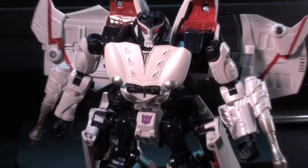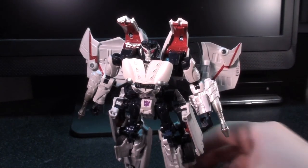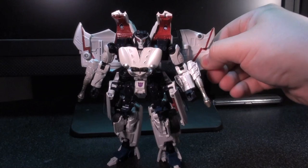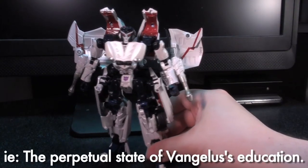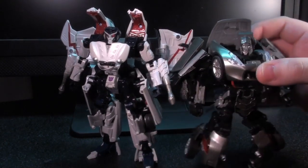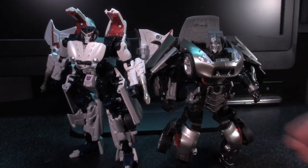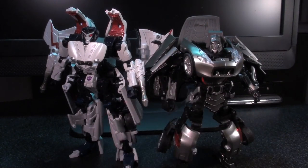He goes for some really unique things aesthetically and in his engineering, but due to how there's just bits that are a little bit almost unfinished feeling, it's gonna knock some points off of him. Though I gotta say, he really does fill out the role of a Starscream to go with this Megatron. I think they work out really nicely together, although Starscream's a little bit taller.